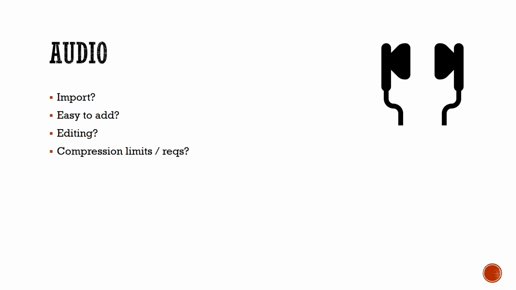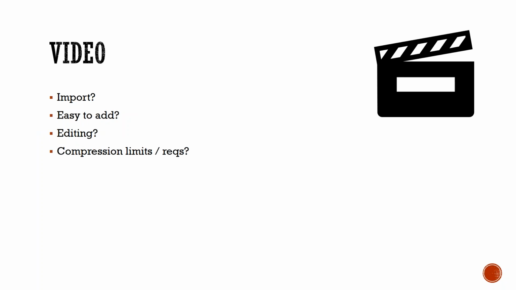Okay, thank you. So we've covered the categories of levels of content as well as categorical levels of the actual software itself and e-learning authoring tools. Some media, of course, would be, how does the authoring tool import audio? Is it easy to add? Can you edit it? Are there compression limits? Does it simply import it and that's all you can do? Same consideration for video. So as we move forward and as we think about e-learning authoring tools, think about how you might use them. Do you have video? Does it need to be housed in the same place? Does it need to be edited or trimmed in the authoring tool?